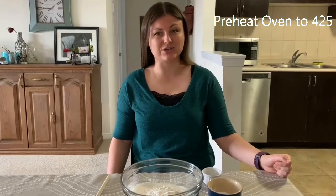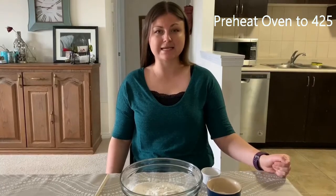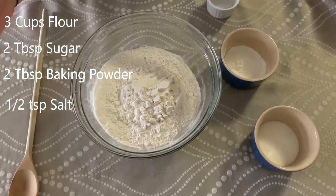So the first thing you're going to do is turn your oven to 425 degrees. You might need to get a parent or an older sibling to help you with this. Next, we're going to gather our ingredients. And here we have all our dry ingredients.